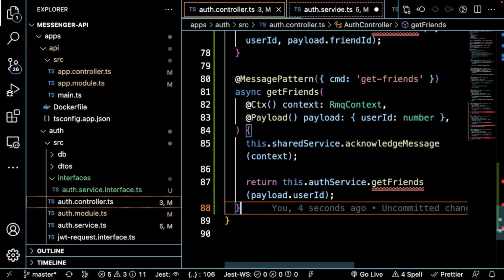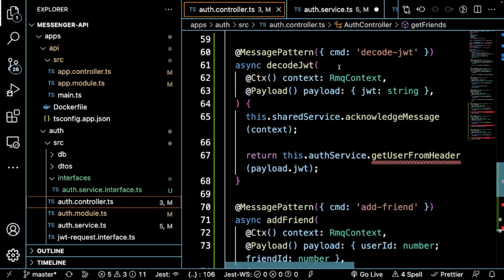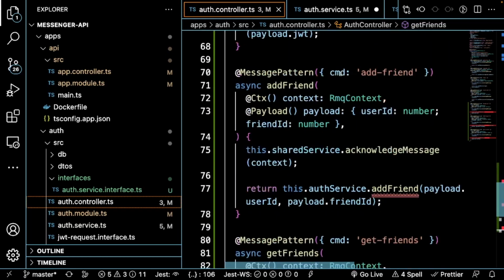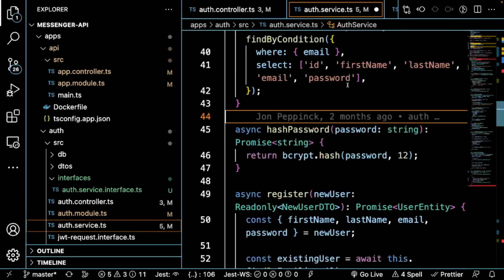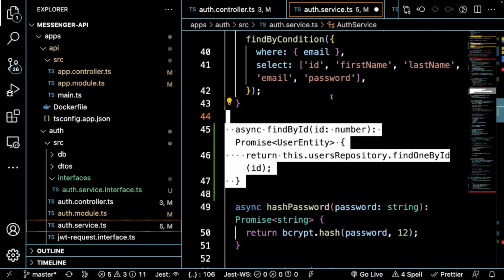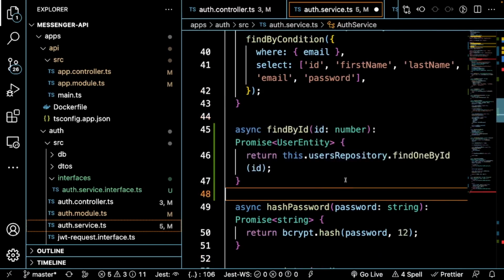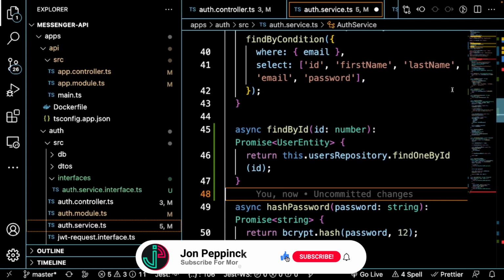So we'll return back to the decode JSON Web Token. Just want to have a look at the auth service for these methods here. So the first thing we're going to need to do is we're just going to need a helper. We could make this private if we wanted to, but we have this find by ID, very simple. We just get the ID and then we can get the user based on that ID. And we just need that so we can get the user that we want to add to the friend, because it's a reference to the user entity itself.